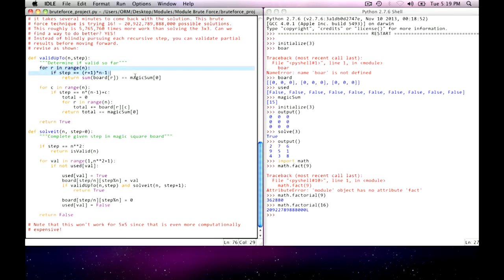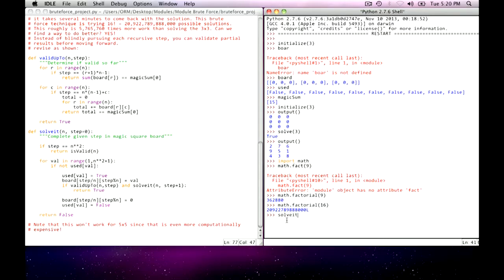This is the first step, check to see if I've got every row. And I also take the added step to say, well, maybe I'm completing a column. So as I'm working through this two-dimensional board, I fill in every row, and as I fill in the rows, then the leftmost column will be completed. So after every row is full, I can continue to now check the columns. And with all this in place, I'm now able to take a problem which would otherwise have literally taken weeks. You see the search space.